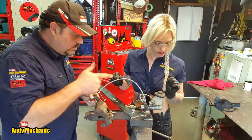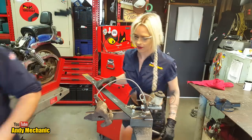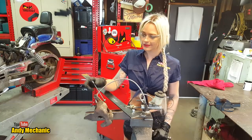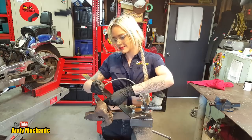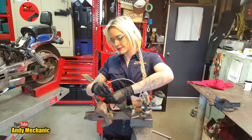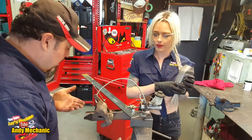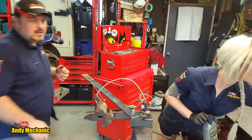Right, we need to get some brake fluid and we need to get my magic beer bottle. Okay, we have what we need. There's some brake fluid. Magic beer bottle. Now, I am going to put some gloves on. I keep needing to put gloves on. I keep forgetting to do it.